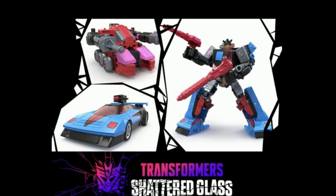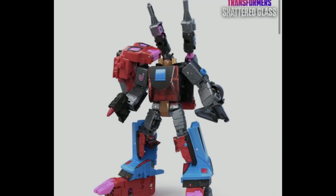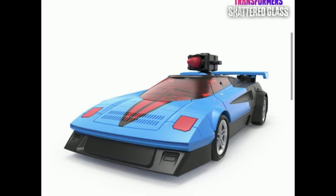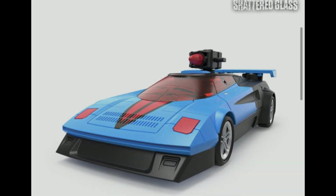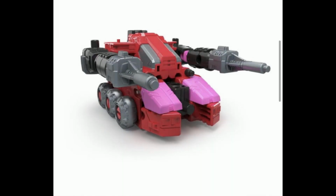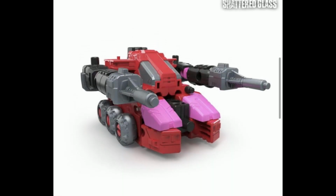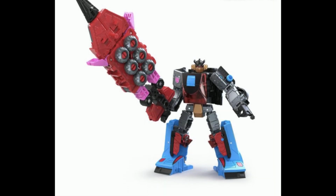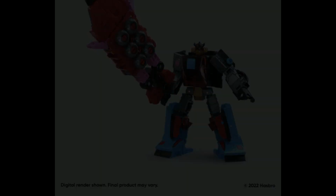Something that definitely does get my motor running is Shattered Glass, and the entire Shattered Glass line is pretty damn nice looking, and this is no exception. So this is Decepticon Slicer, which will be, of course, the recolor of an Earthrise Wheeljack. He's going to come with a little companion that's going to be a little bit of a weaponizer to give himself a bit of a more beefed up looking beefcake look.